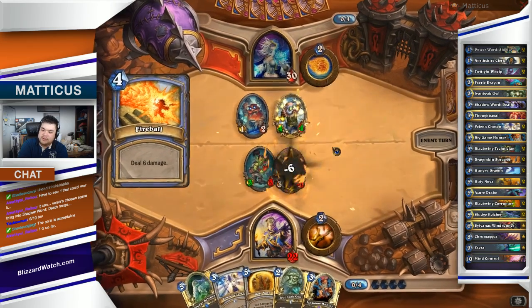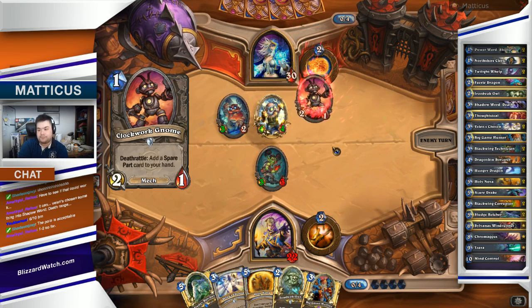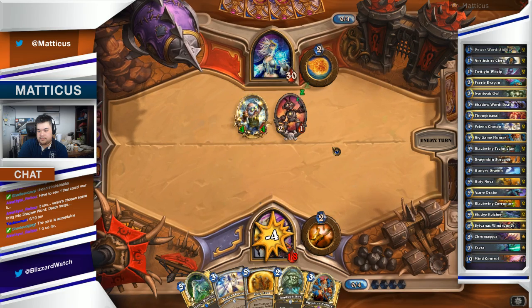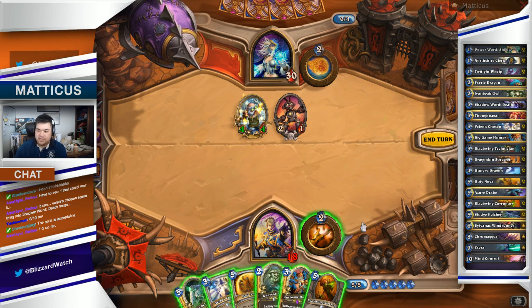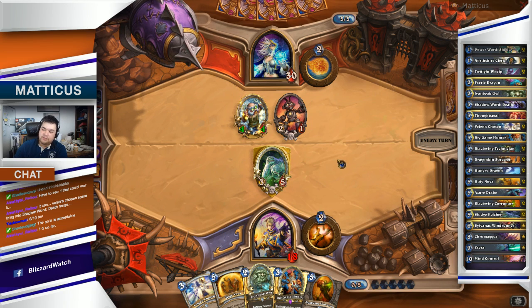Fireball. Clockwork Gnome. Just gonna blow that up. Alrighty then. I am not holding a dragon in my hand, unfortunately, so I cannot take advantage of this guy. I will instead play the Belcher. Everyone's favorite card. Not really. But it's actually very useful in just about every single deck.